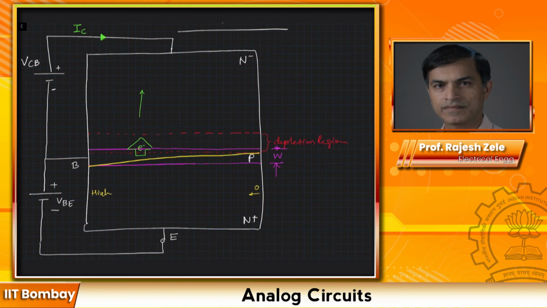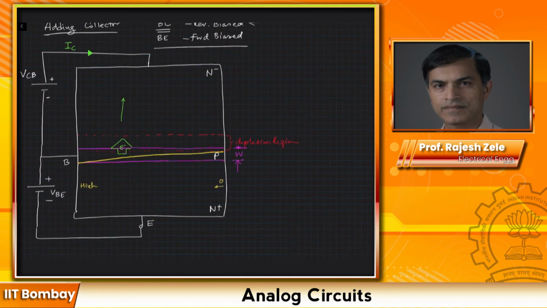Think about it this way. In the base region, we are kind of enticing the electrons from the N plus region to come to the base region. As soon as they come into the base region, they are enticed even further by the positive potential at the collector. Some of them will flow to the base due to recombination activity. However, most of them will end up getting attracted to the even higher positive potential at the collector. And that's how the magic happens. This is again an intuitive way of understanding the bipolar transistor action.